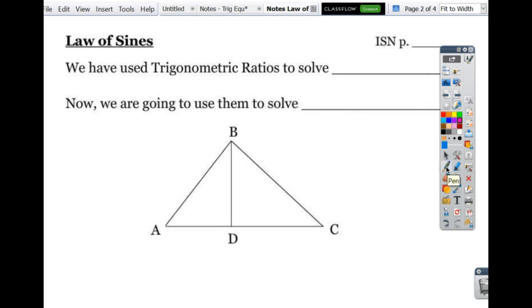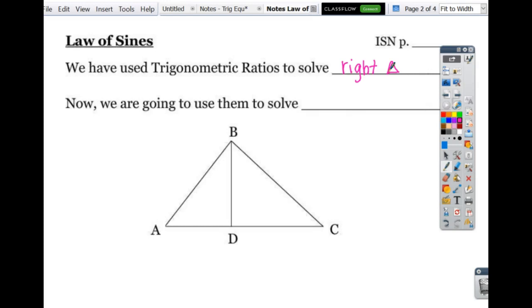You ready? Yes. Okay, on the notes. So we use trig ratios to solve right triangles. Oh yeah, you guys don't know how to read cursive. I know how to. Now you know, Miss. You know, art class was one of the last classes to learn cursive. Yeah, I know. Okay.